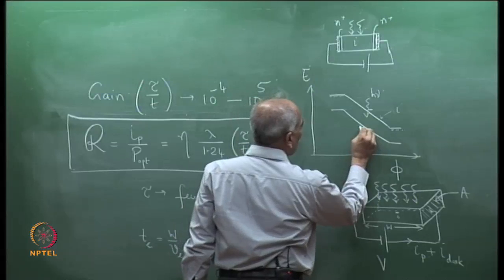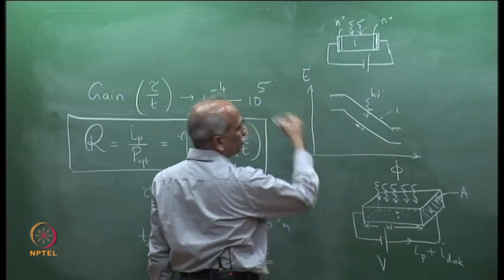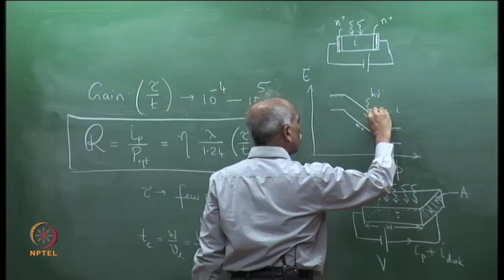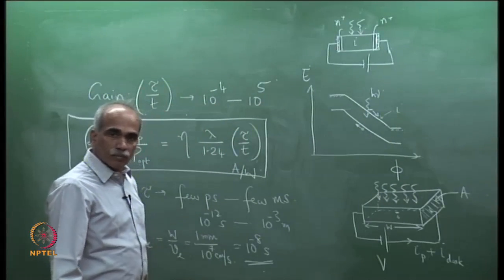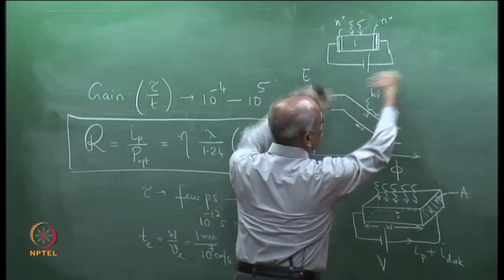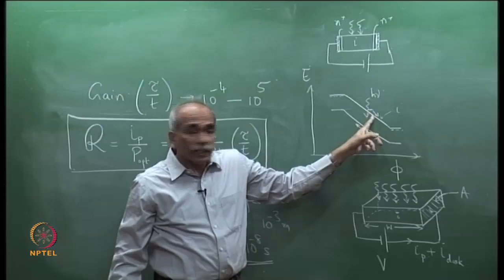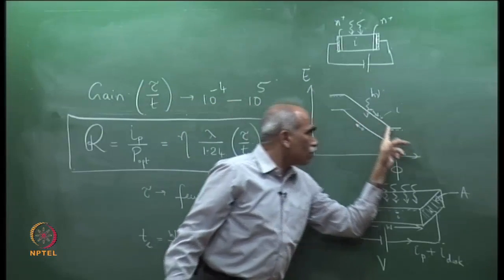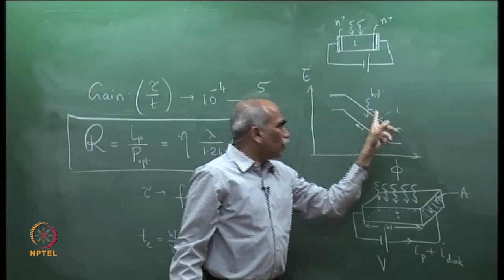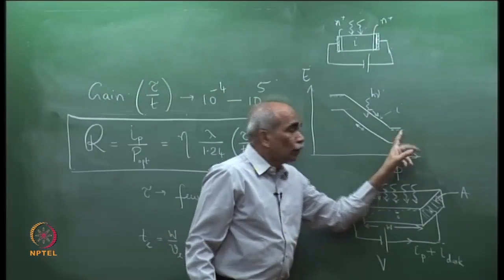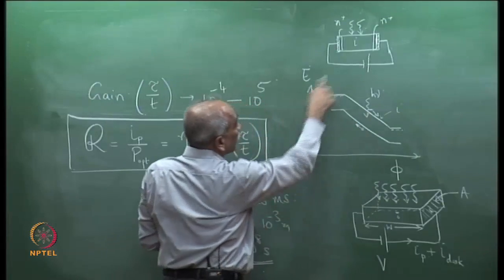The hole starts moving up, it is like an air bubble, so it starts moving up the slope, and this is like a water droplet, so it starts going down. These are the two ends where it is collected. Now, because the velocity of electrons is very high compared to this, the electron goes rapidly and reaches this end. When the electron is moving this side and the hole is moving this side, there is a current in the external circuit.